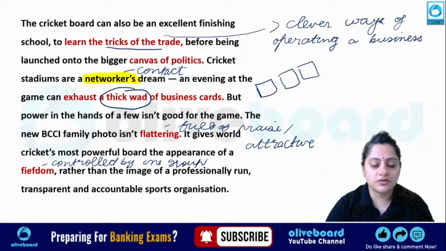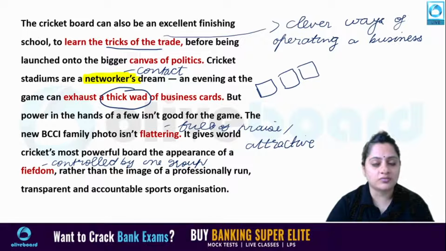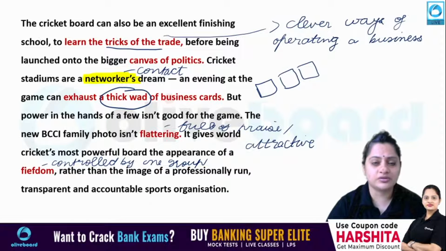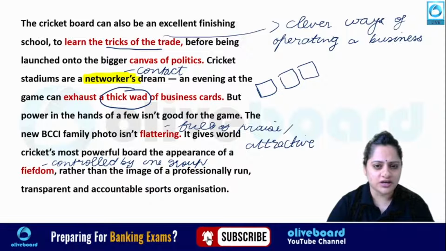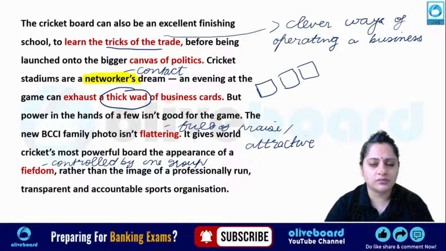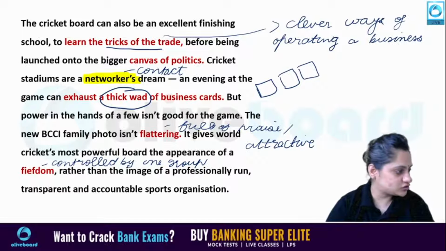So the new BCCI family photo is not attractive because all the people who are leading it belong to the same close group. No outsider. It is not showing the image of a professional organization. It looks like it is controlled by one person, right? So it is not attractive.